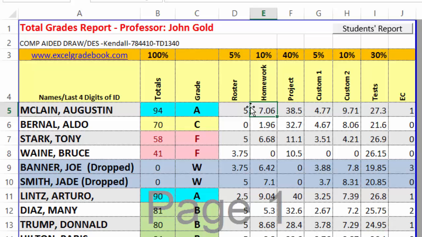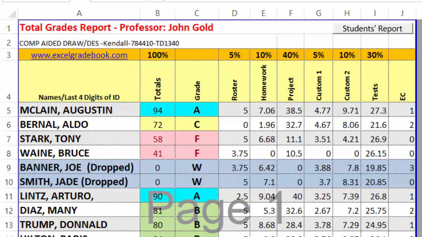So at the same time that the total is calculated, also the grade in letter form is assigned. Now, the extra credit field gives you the flexibility to add extra credit to students at your discretion. So for example, if I have this student with a 70 and the student has done something that deserves extra credit, you can assign maybe a number 2 and give 2 points. This will directly be reflected in his or her total grade.